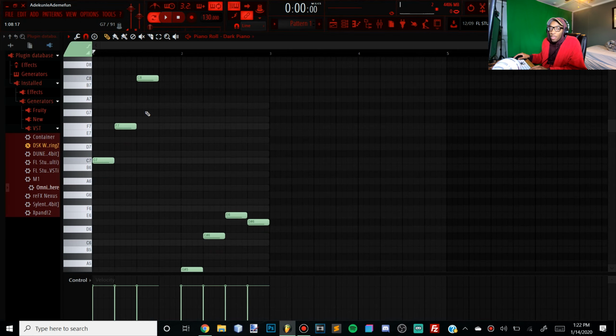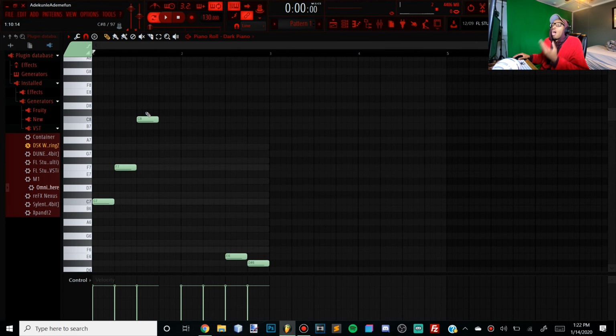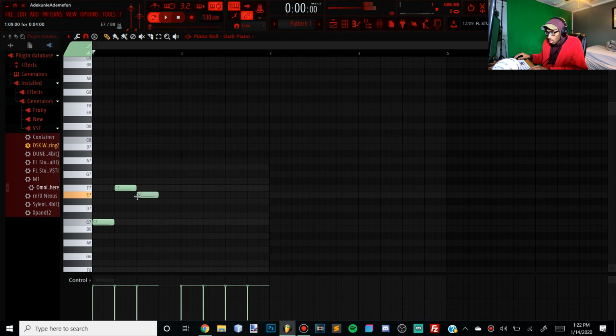So as you can tell, I'm using all the notes in the scale that are the white keys, and it doesn't really sound that dark. But if we go to E, as soon as you put that little white key on there and it's not in the scale, it gives that little dark tone, like just that one switch. So right here, all I did was change from this C to this E.